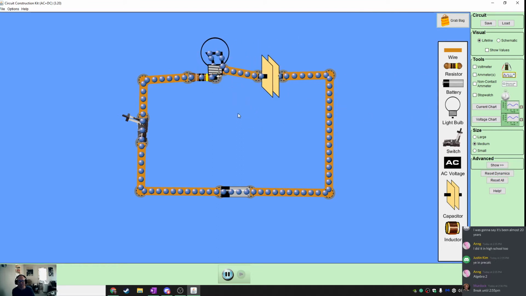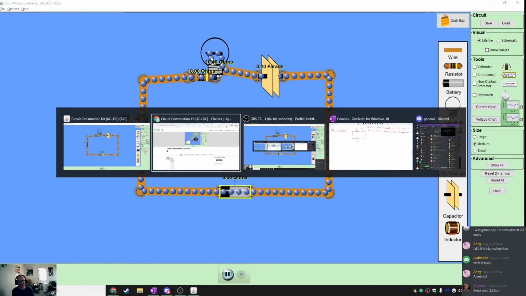The light bulb has resistance as well. And we can see what the resistance is if we want. Okay, 0.1 farads. Okay, there's our voltage. I just want to show the voltage. There we go. So we've got a 9-volt battery with no internal resistance. We've got a 10 ohm resistor connected up to a 10 ohm light bulb, which means the total resistance is what? What would the total resistance here be?